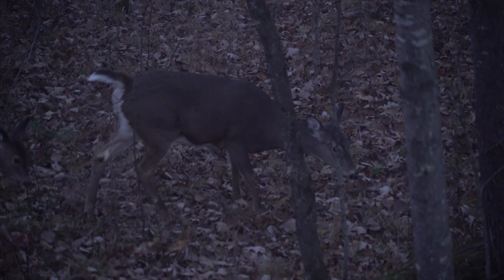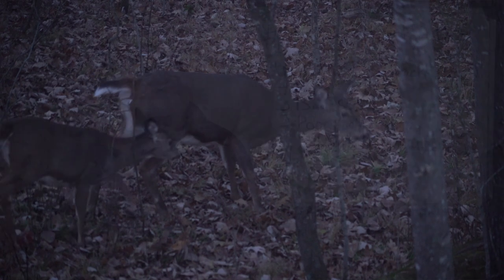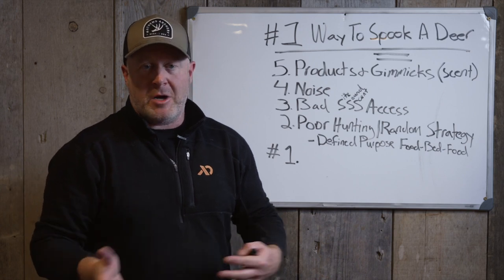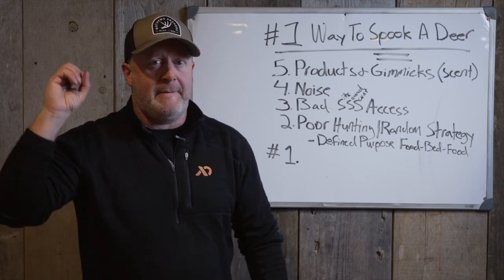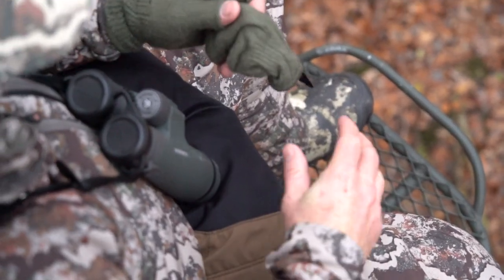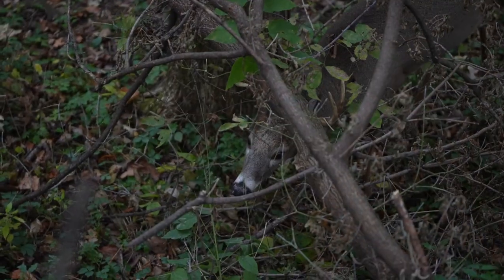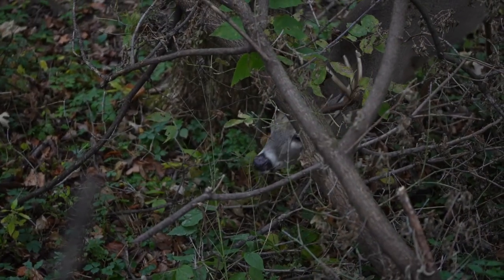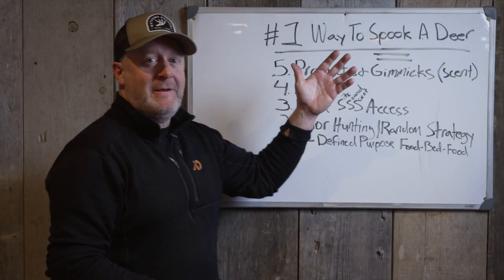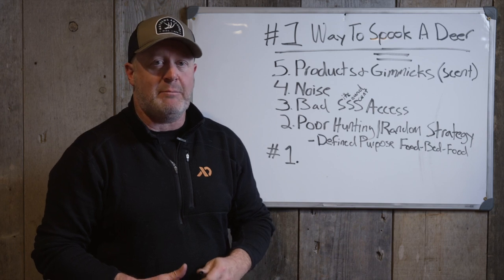But when I have scent on my person — perspiration and heat coming out of my body, when I'm breathing, when I have scent behind my ears, coming out of my nose, my mouth — let alone bad stinky clothes, can you ever cover your scent? When that's blowing at a deer, I'm sunk. The ultimate form of scent control is actually making sure your stand location is not blowing your scent toward deer.